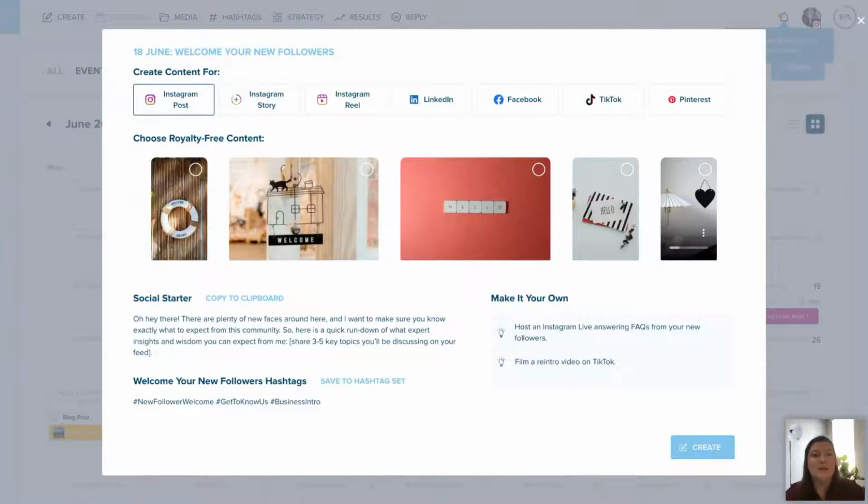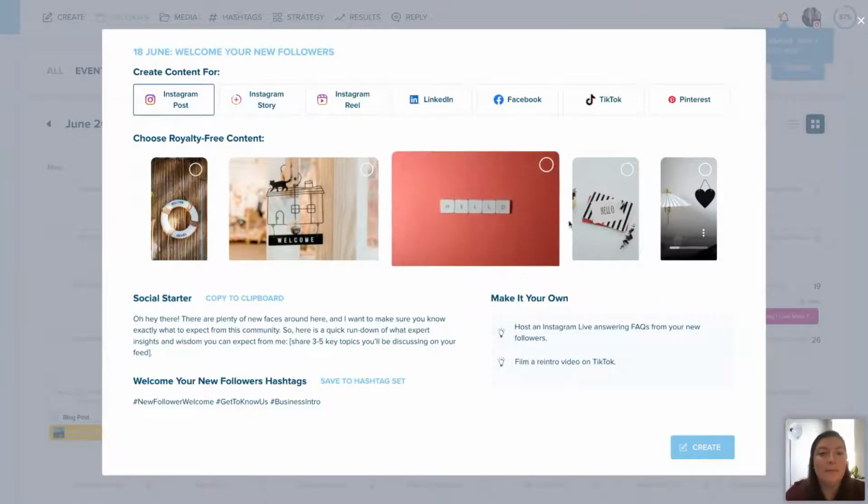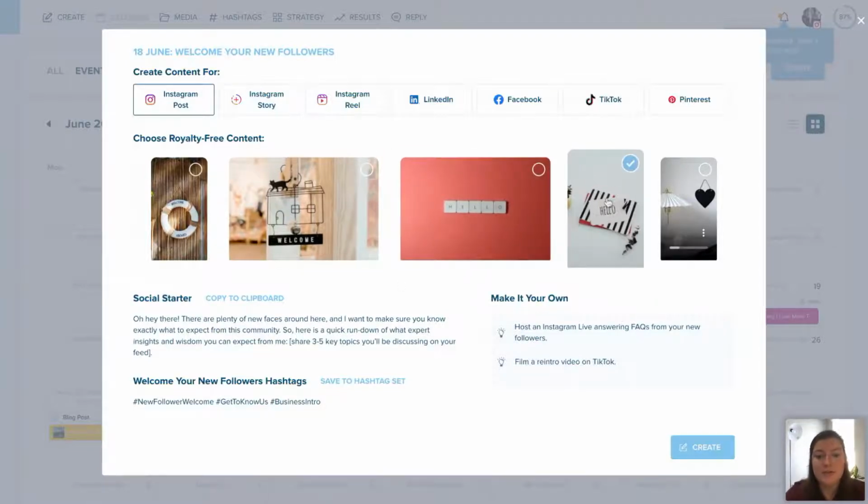So let's say you're wanting to create this post for Saturday, right? For your Instagram, just regular grid. So you're going to select an image that you're wanting to use. So let's say I want to use this one. Let's say, oh yeah, I really love this caption and I'm going to go ahead and use that, and I'm going to utilize it for my caption and make it a little different for my brand. You're just going to hit copy to clipboard.